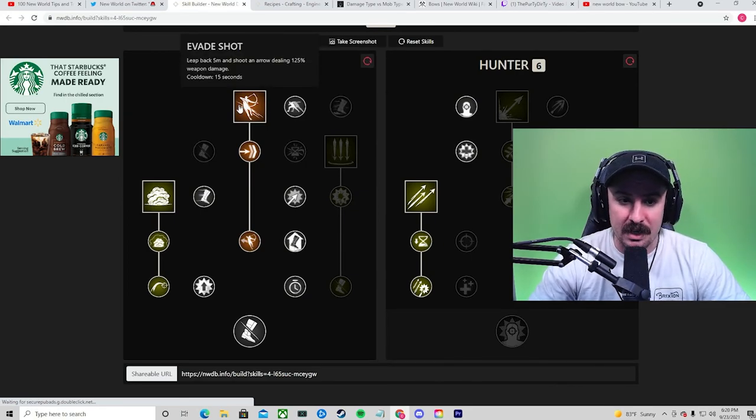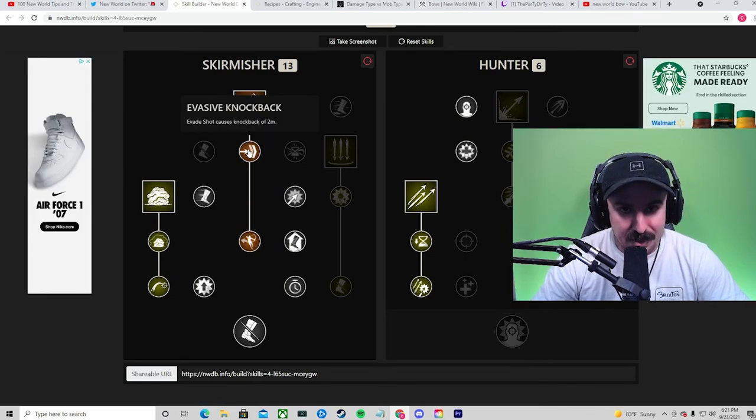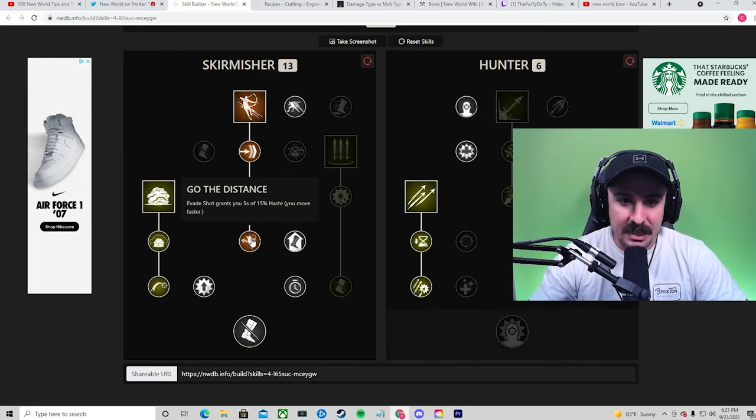I have Evade Shot because this is very important when it comes to creating distance. You're going to leap back 5 meters, shoot an arrow, dealing 125% weapon damage. So it's a 5-meter gap. We upgrade it. Causes knockback of 2 meters. So math again, we've got a 7-meter gap now. We buff it up one more time to go the distance, and Evade Shot grants you 5 seconds of 15% haste. So again, we stack haste. Because in my personal opinion, my build, my bow is going to be my priority. So I need to be able to gain access to it at all times and make sure that I have my bow as my first choice.